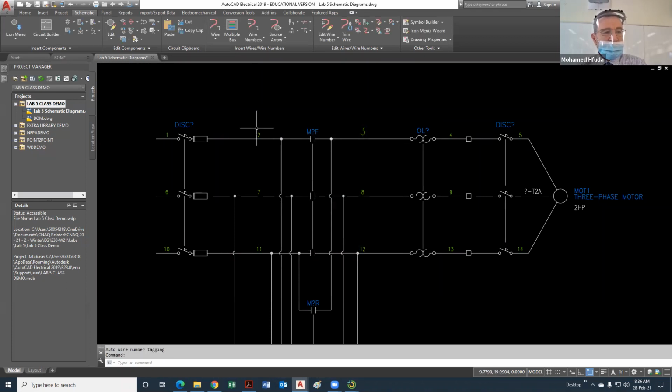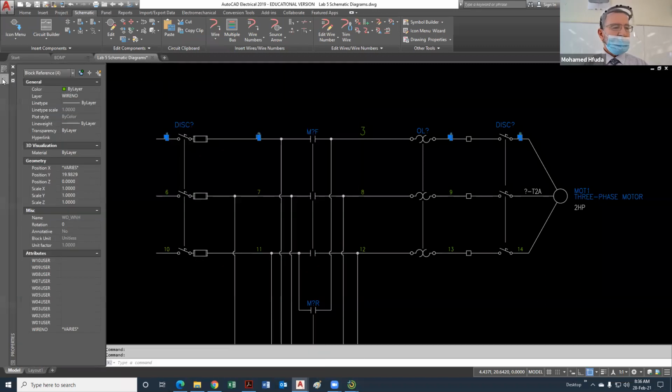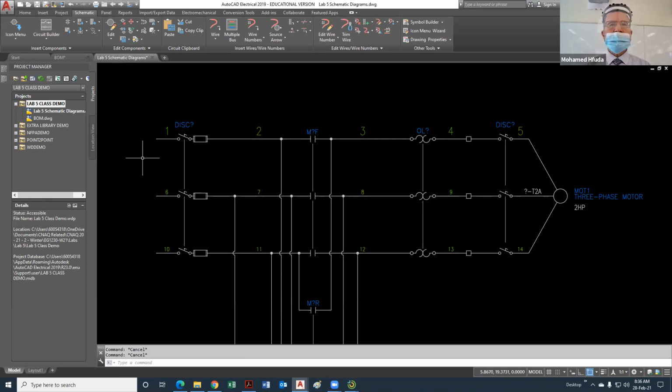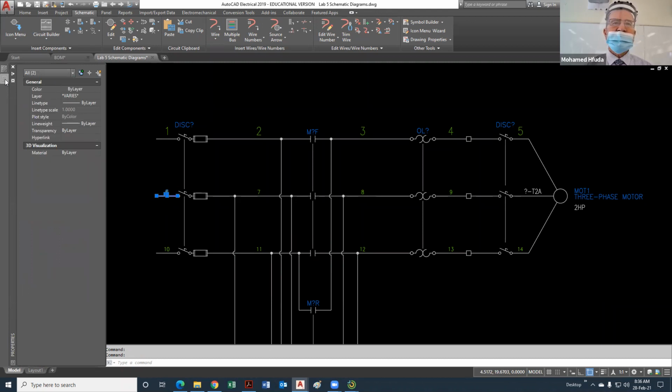I'm not aware of scale size in the command itself, but I can do a couple of these numbers at the same time, not just one at a time, provided they have the same property. Now, if I go to properties and then change these 2 and 2, all of them will change. See, all of them will change. So you can choose them all together, one by one. But if you mix them, you don't get these. See, if I take this and there's a wire with it, and then go to properties, I won't get that, because it doesn't know, you've mixed them. They don't have the same properties. It shows you only what's common between these two different objects.